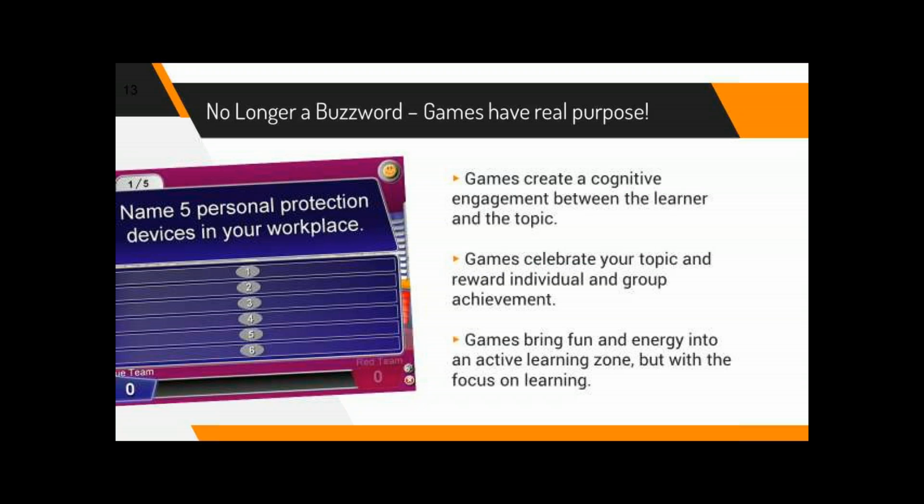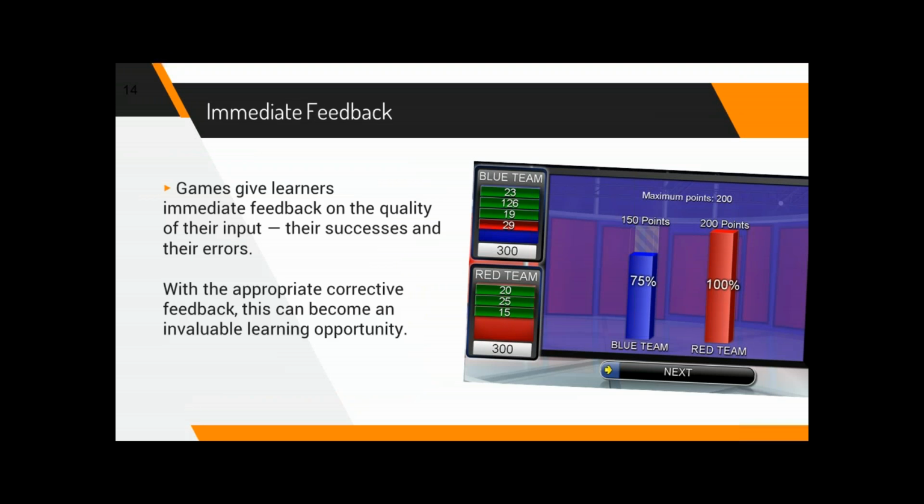So basically it boils down to taking a game concept and combining it with something that you're trying to accomplish, helping teach and celebrate your topic, helping reward the individual while you're teaching at the same time. There are two ways you're going to get feedback in the room.